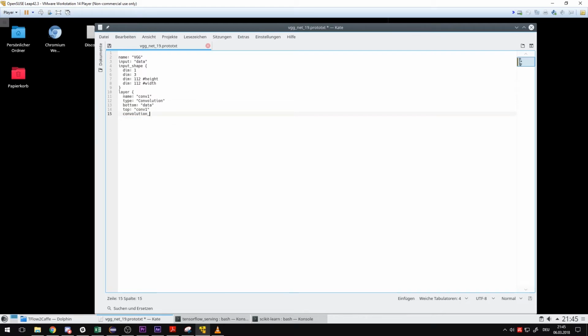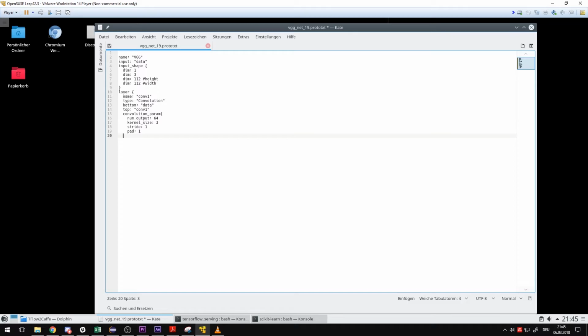Okay, I'm also gonna have to define some convolution parameters. The number of outputs. This is equal to the number of filters in the layer, the kernel size or filter size, the stride, and the padding.